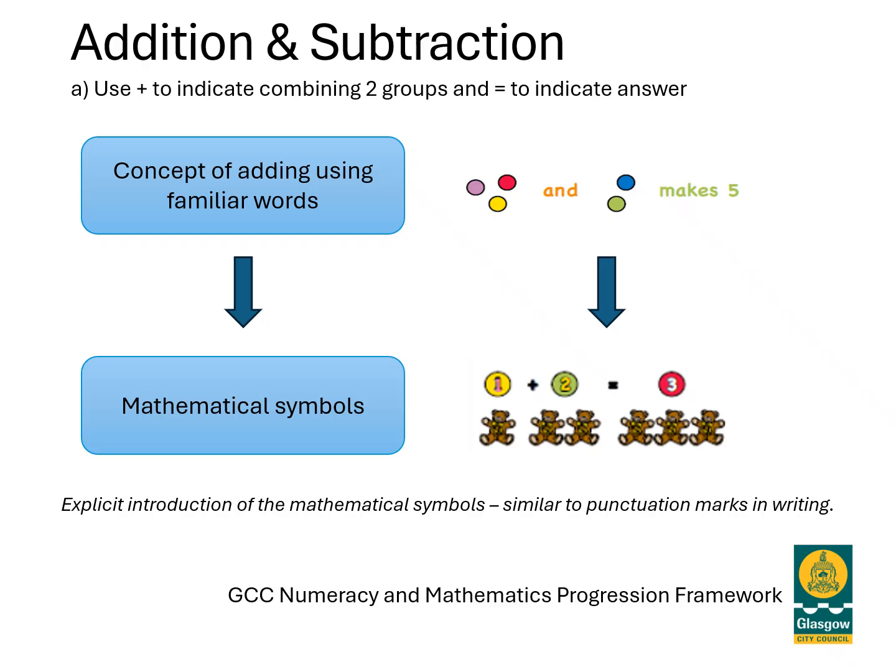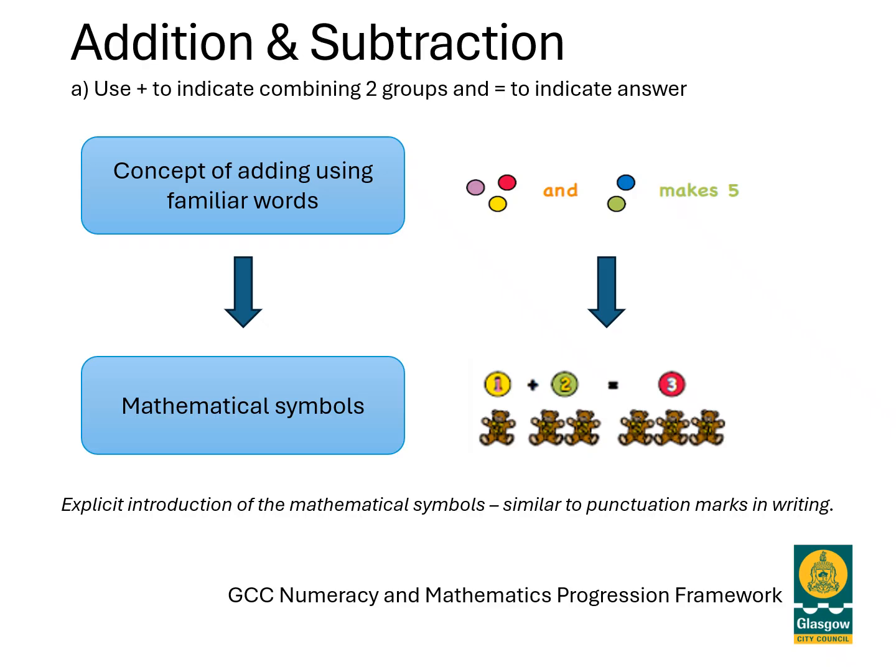In block 2, we'll look at part-whole diagrams and bar models and the number families that can be created there to further embed that idea of part, whole. But here we're moving from familiar language, so as in the top picture example there, 3 counters and 2 counters makes 5 altogether, and converting that, or laying on top of that, a mathematical version of that number sentence using the add sign and equals.